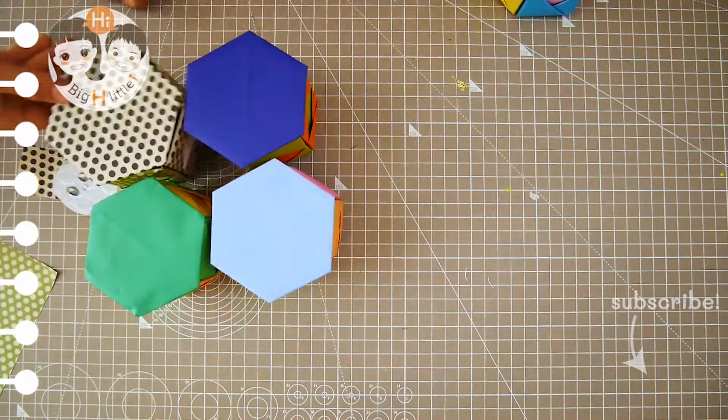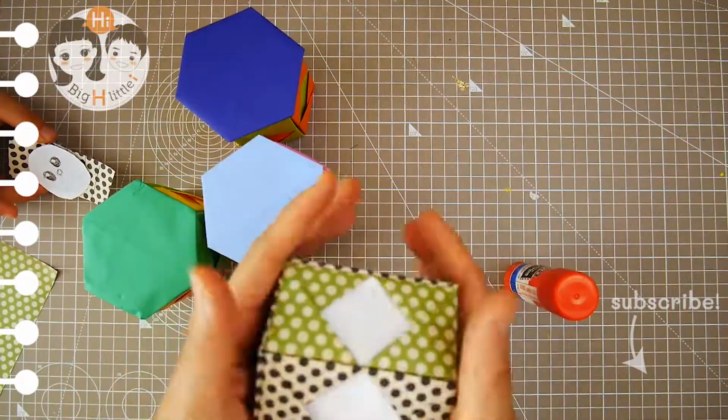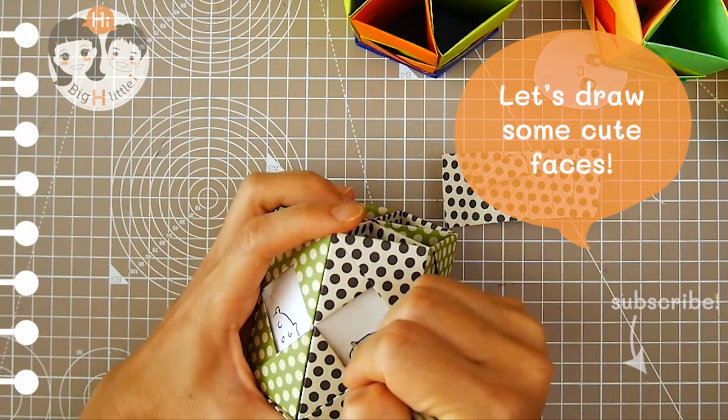Now we made multiple. Did you know I made all of them except for one? Yeah. Look at the thingy. Now we're making faces. Let's draw some cute faces.